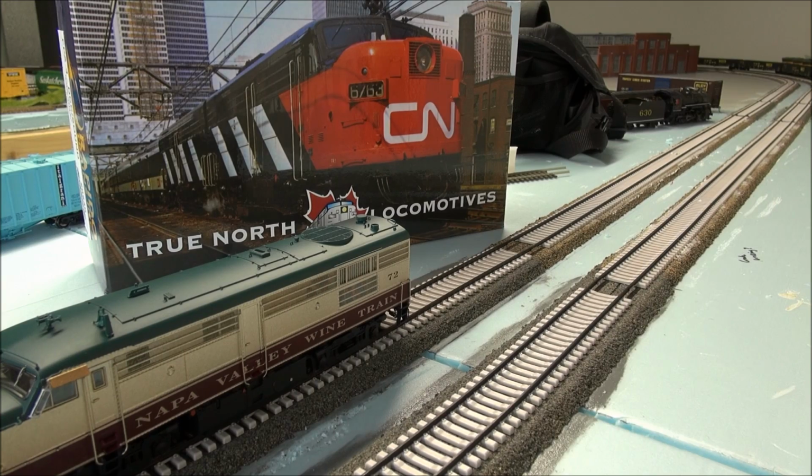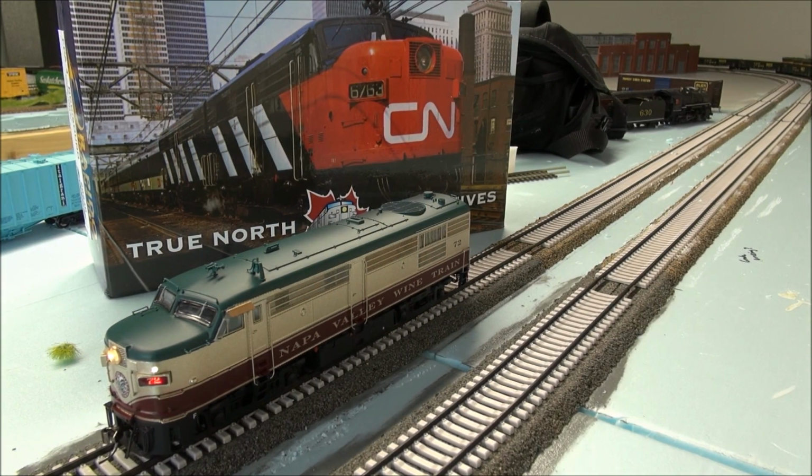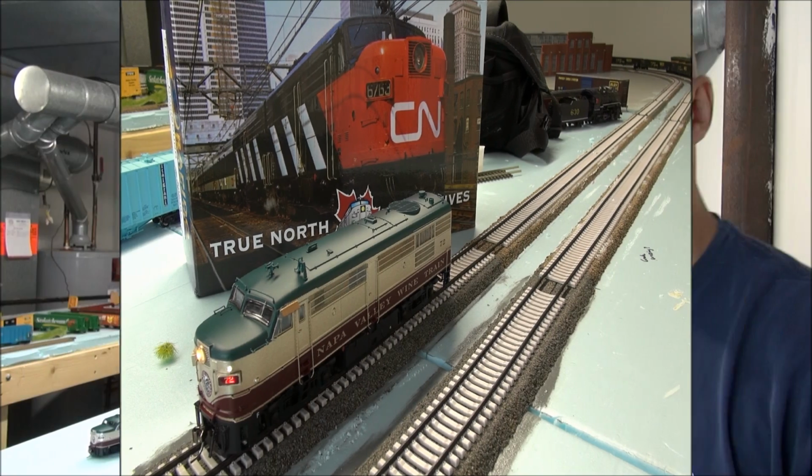So overall, I was very impressed with that. It's a neat feature. Really great speed control. One thing I would make sure I do, it advises in the actual manual, is to do that for each locomotive if you're running them in tandem, which we will be on a run by. And then also, you're going to want to do that if you have to do a factory reset for some reason. So really cool features of this locomotive, cool sounds. Let's go ahead and wrap this review up.